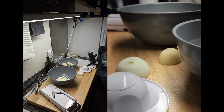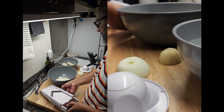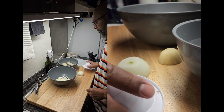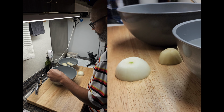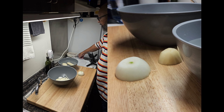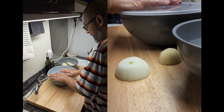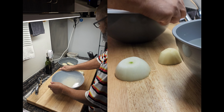Now for the show, I actually slice on the camera so you guys can see what I'm doing. But for the most part, I don't need to do that. All these things are pretty easy, pretty simple. And they make your life so much easier.